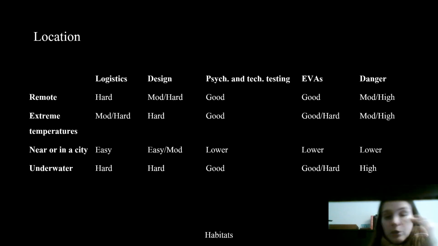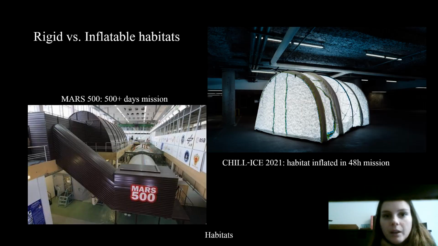Means the design has to be top-notch, means the logistics have to be good, because you don't want to be going up and down in the water 20 times just because you forgot, again, the screwdriver. But it's excellent for EVAs. I mean, you're floating, so you've got a bit more of the space feeling. You might not feel like you're on another planet possibly, but it's still very interesting from a danger point of view. So yeah, this is more a summary of how the different locations do influence habitats.